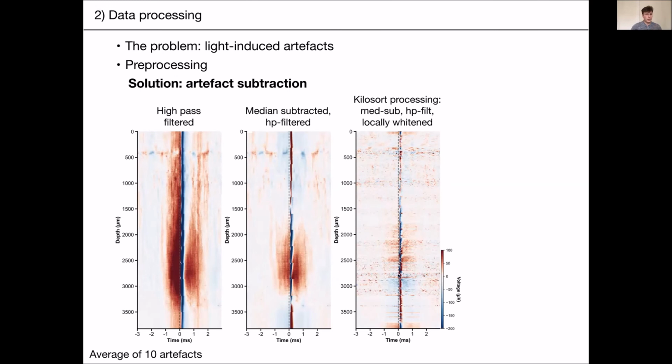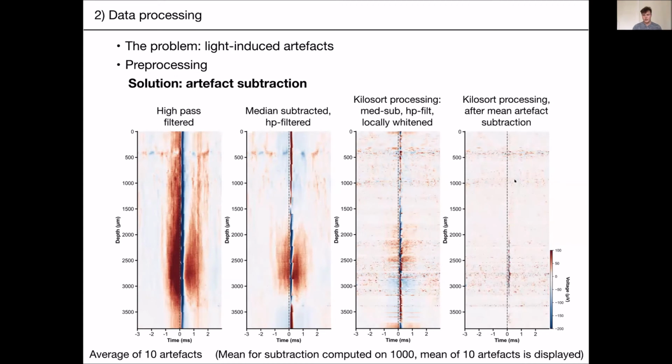So you can, as Andy said, directly feed your data to Kilosort, but this will lead to the kind of false positives and false negatives that I mentioned earlier. And because you have so many neurons, hundreds of them, you can't always visually inspect all of them, and you might not find some false positives or false negatives. So it's maybe safer to try artifact subtraction, which gives you this kind of thing.